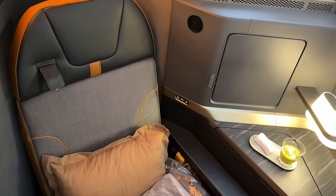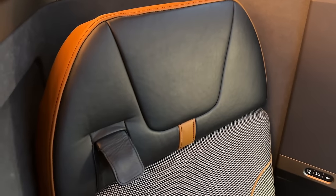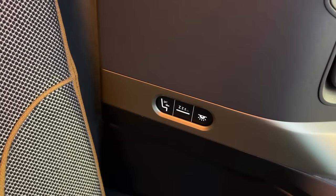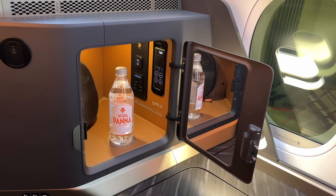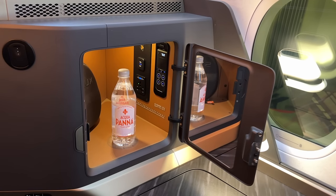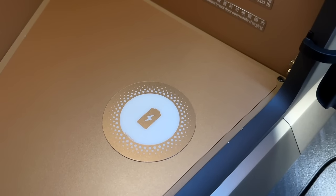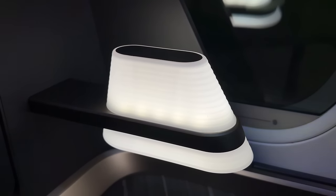Back to Taipei — seat 6A will be mine today. It's a window seat, and fortunately all seats are in the same style, so you don't have to worry about differing levels of privacy. The headrest doesn't move, which was interesting since that seems like a basic feature these days, but fortunately both the headrest and the seat were insanely comfortable and plenty wide. Over the shoulder is a reading light, and below that is some seat shortcuts for adjustments. Then is the large countertop and enclosed storage — this cubby has to be one of, if not the deepest and largest storage areas I've ever seen in a business class seat. It was like a bottomless pit; I essentially emptied my backpack in there for the flight. There's also a headset hook, the remote, an assortment of plugs and charging ports, and a wireless charging pad that charged my phone even faster than my normal charging cable. Just in front of the cubby was an accent light in the seat — a fun touch and dimmable so it wasn't blinding in the middle of the night.